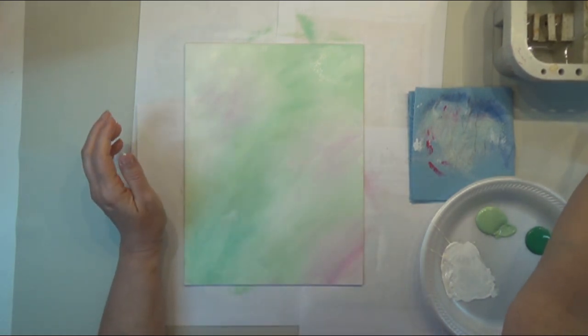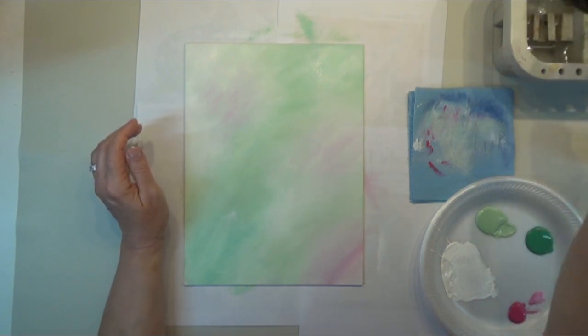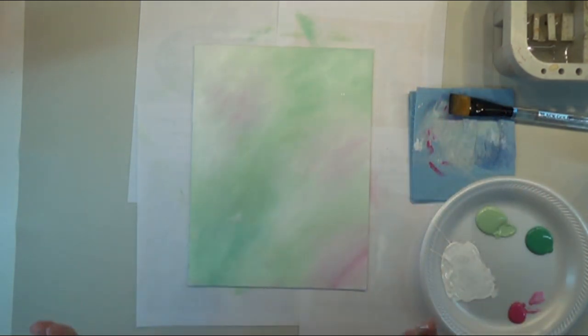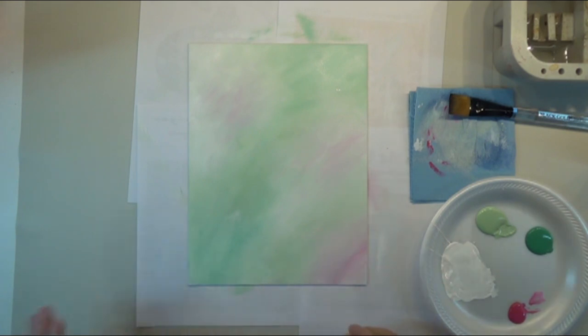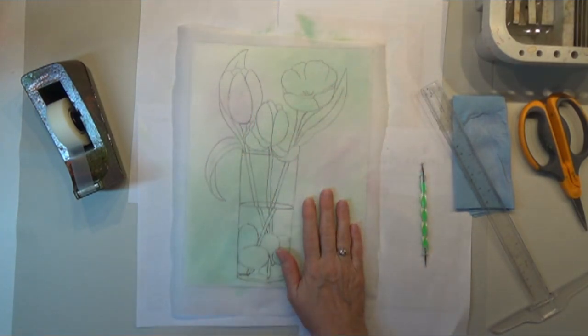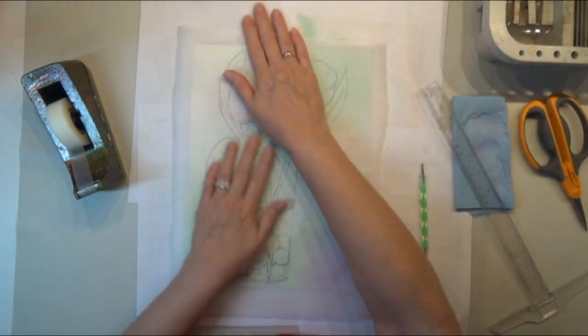That would so be gorgeous with this painting, but we're going to leave it at just doing that slip slap stuff and getting it done, letting it dry. Now we're ready, once it dries, to transfer on our pattern lines. Alright, so I've got my line drawing here, and I've got it on the surface how I want it to be.